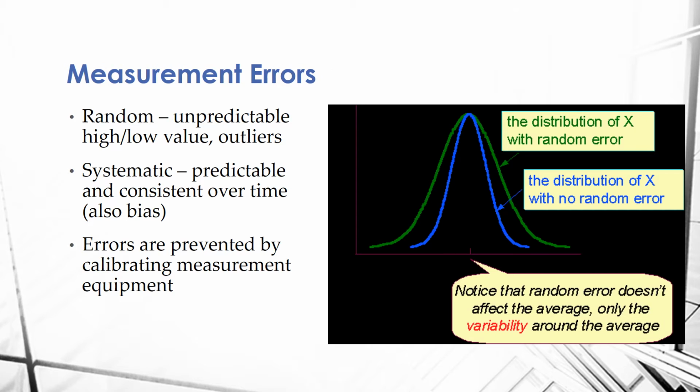And some measurement errors. Basically, the two types you need to know about for this class are random and systematic. Random errors are considered unpredictable, high or low. Those are the outliers, just that one random measurement. So say you have a person on a ventilator, and every breath their peak airway pressure is 25, 25, 25. All of a sudden, you look up and you see 32, then it goes 25, 25, 25. In that example, that's just an outlier. It's just one weird measurement. And when you look at it on the right here, it's not going to change your distribution. Your mean's still going to be the same. You're just going to be a little bit wider on your mountain there.